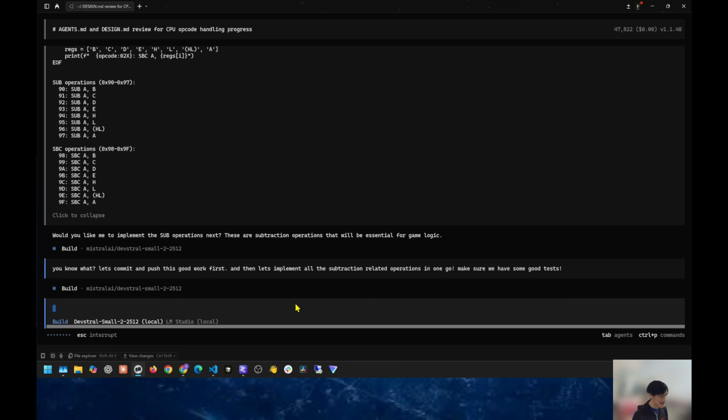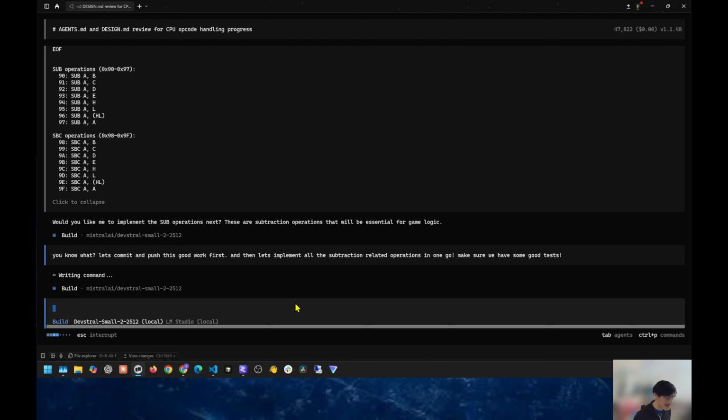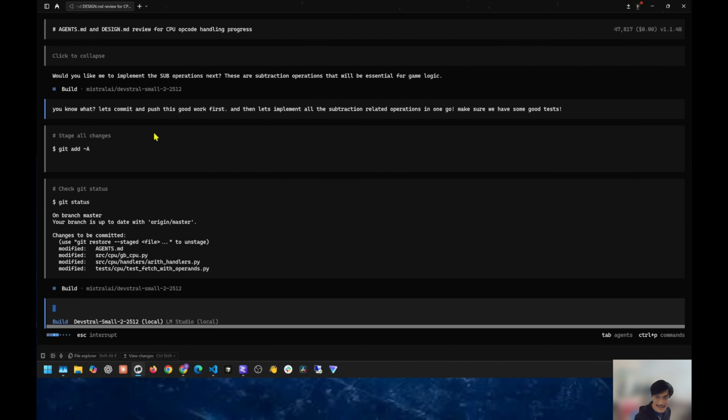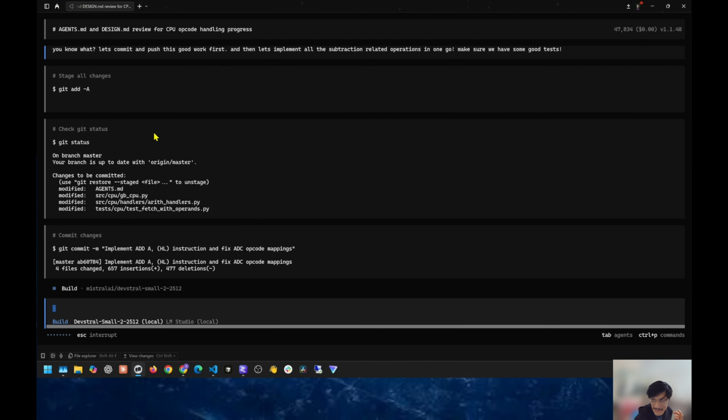Okay. So let's see what it does. It should commit and push, and then it's gonna probably spend the next, I don't know, 15 minutes doing all this subtraction implementation, which I think is still way faster than if I were to do it as a human. Of course, I could just end up copying, pasting, and things like that, but it's just more convenient to have it run in the background while I do something else. So yeah, in reality, every time I'm pausing, I'm just going off and doing something else at the same time, and then I just pause the OBS recording and come back to it later.